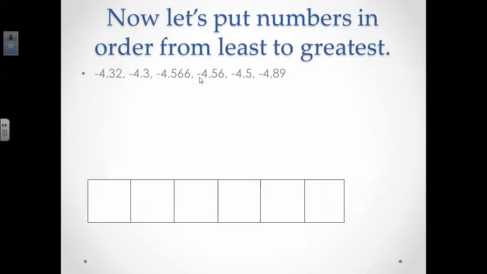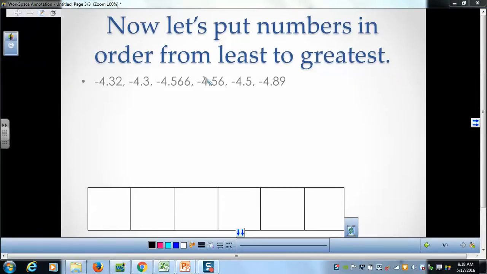Now let's look at another idea, which is trying to order our numbers from least to greatest. When you have a bunch of numbers, you typically want to convert them to something that you can see and compare. In this case, they're all in decimals, which is great. That makes it a little bit easier to look at. Now, when we have decimals, what we really want to do is write all the numbers with the same amount of decimal places, so it makes it easier to compare. And to do that, all we have to do is add zeros.